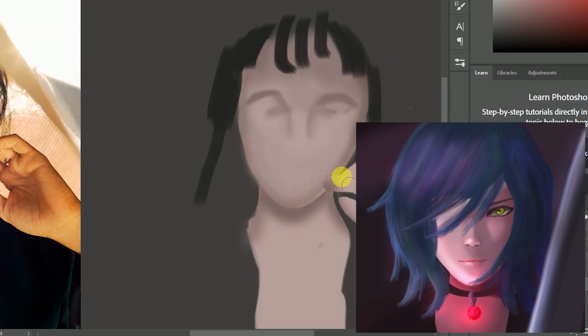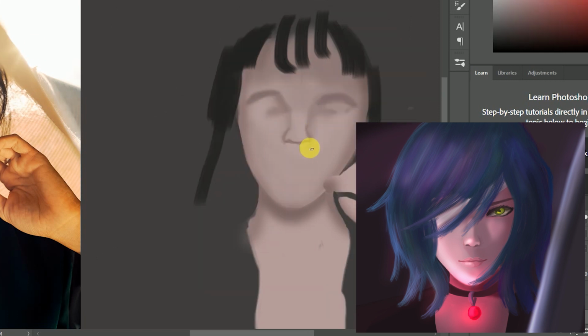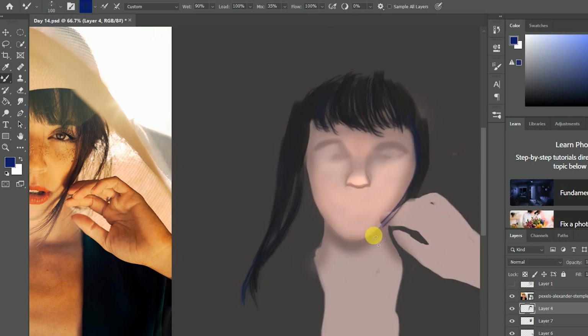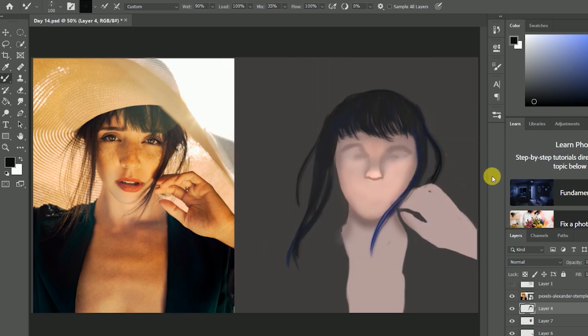Even at this point I was religiously studying WLOP's tutorials, and I was studying all his images, all the artworks that he had done, and trying to copy what he was doing in respect of lighting. That is, I would see a piece by him and see where the light is coming from and try to form the light in the same way that he was doing it. So basically, in terms of lighting, I was simply copying what he was doing in his drawings at this point.